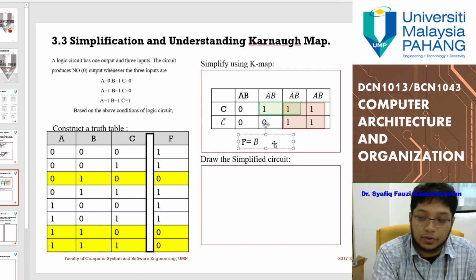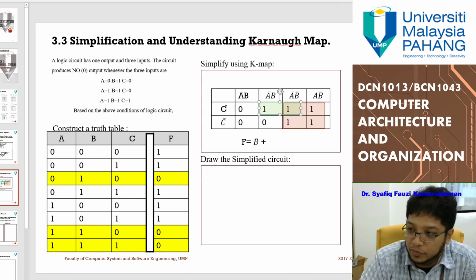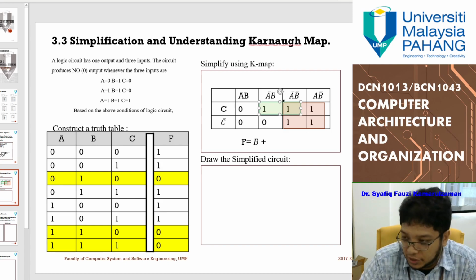Okay. So next one, you look at the green one. In this case, C is confirmed to be always 1. And then A needs to always be bar. And B, no matter whatever B is, the result can be 1 when C is 1 and A is 0.